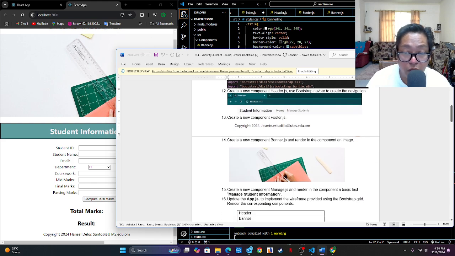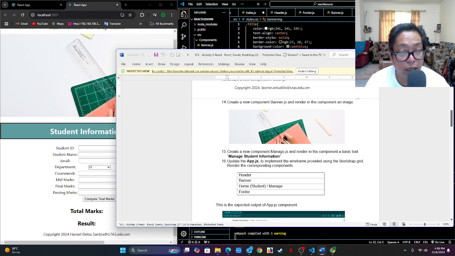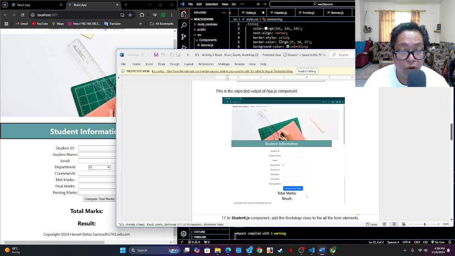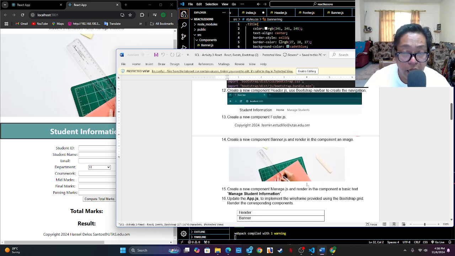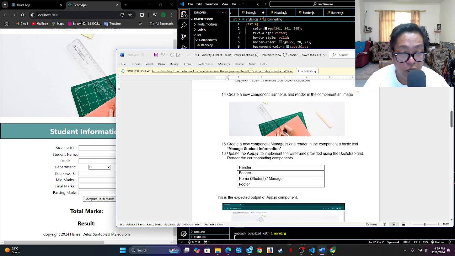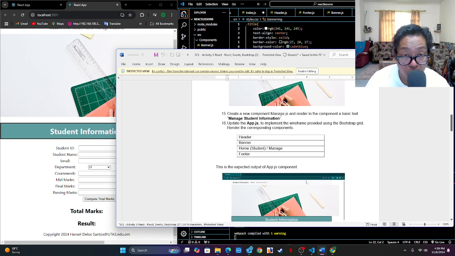And the only thing we need to work on, of course, the wireframe was there, but the Bootstrap grid rendering does not yet correspond to each one of the components. So this is what we are going to work with, and hopefully we could also modify the expected output of app.js with a display output from our student form, right? So the results, right? But we are going to be working more on this video, more on the Bootstrap grid rendering system. Okay, so let's start and let's begin.